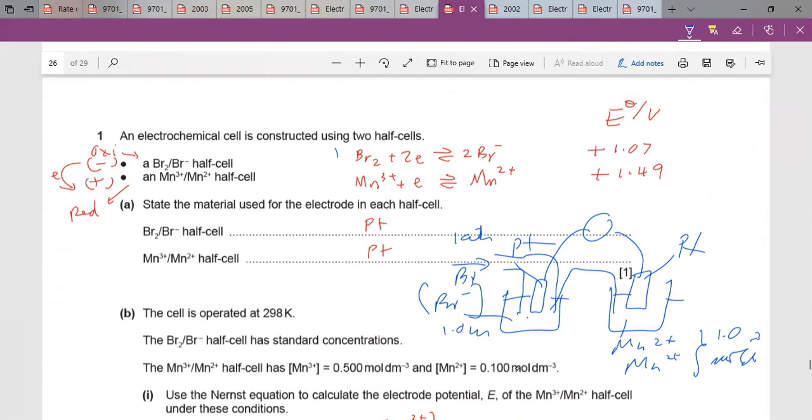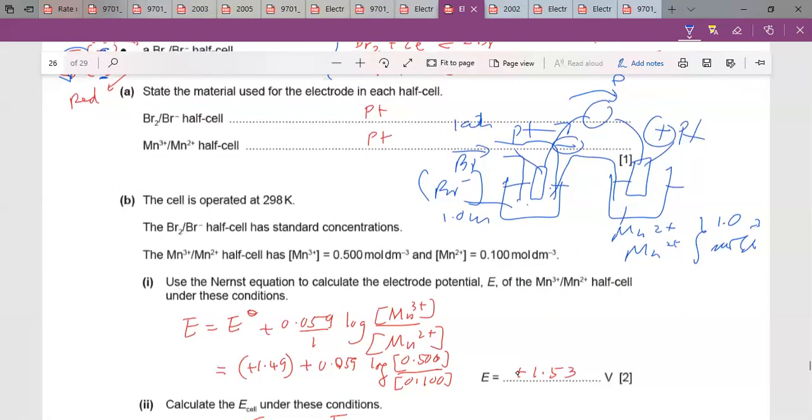Of course, I wrote this down here for me to easily explain. Both are reduction, and the reference is the standard value. So which is more positive? Of course, manganese is more positive, so it's positive here. Br is negative now. So negative means what? Electrons coming out. So electrons are going this way, from Br here. Electron is negative, this is positive. So if a diagram helps you, draw a diagram.